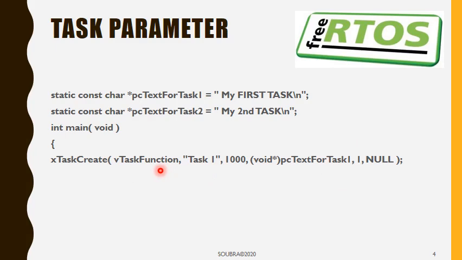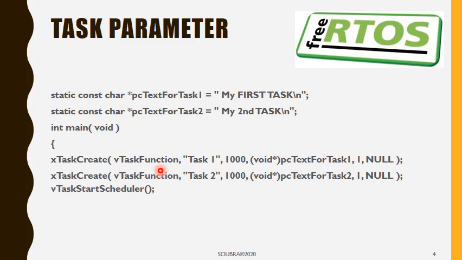I want to do the same thing with task number 2, so copy paste and change a couple of things. The only thing that I'm going to change is the name, and same priority, good for me. The last thing that I have here is the other task text that I defined for the second task. Fair enough? You should notice something here. What do you notice?